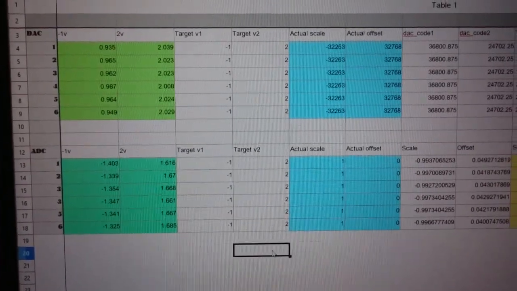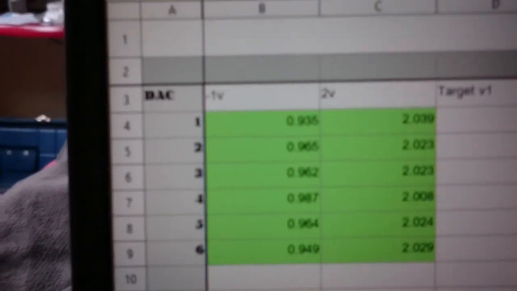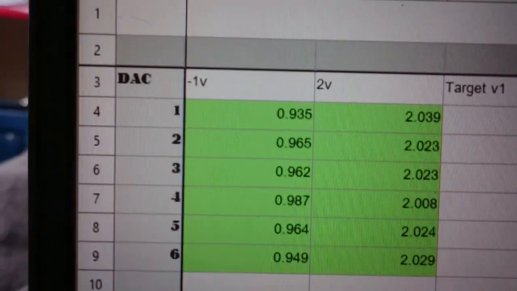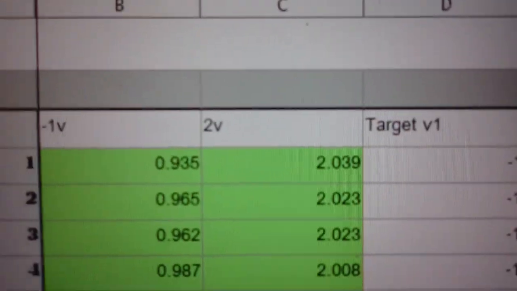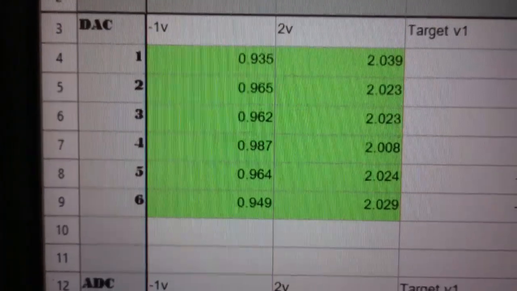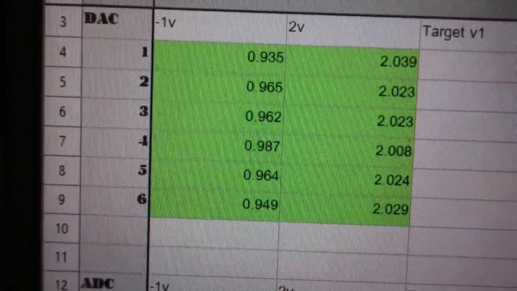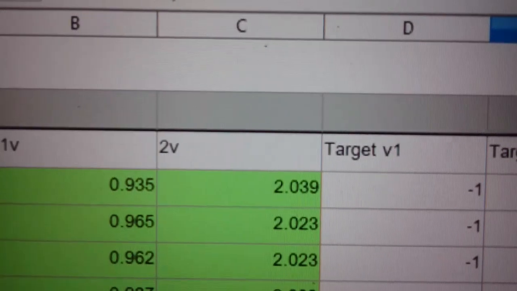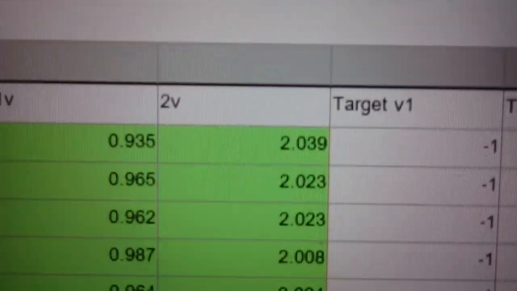So let's just go back to the spreadsheet for a moment and the DAC calibration. When I said subject the module to -1 volts and 2 volts, I think I implied that you actually get a voltage source, set it to -1 volt, do that, and then get a voltage source and put 2 volts on the inputs.